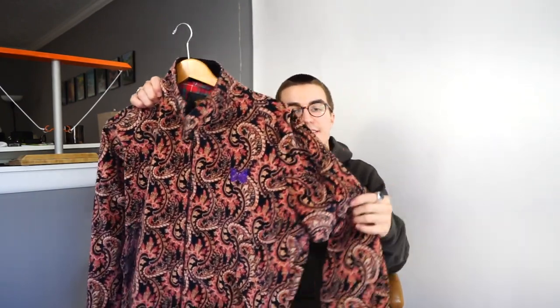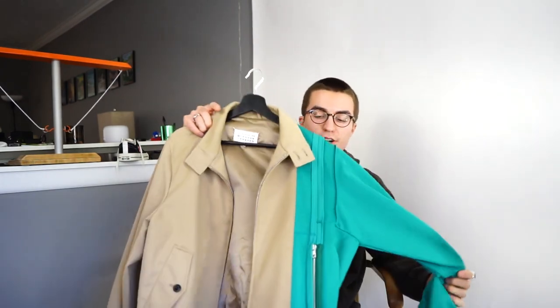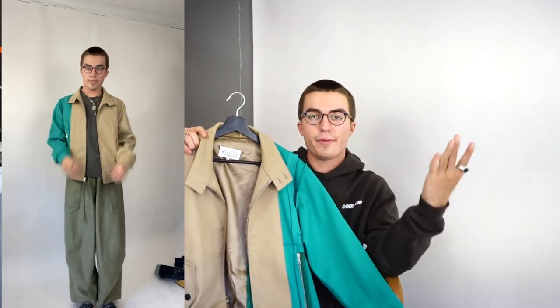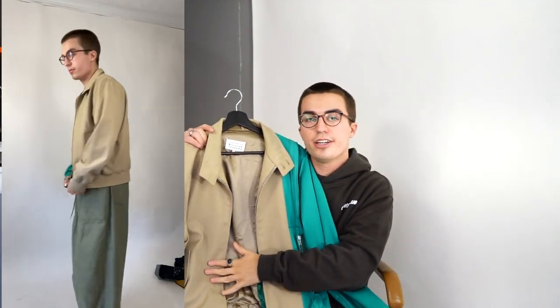I love this one — the pattern on it is great, the corduroy is obviously a nice touch. It's kind of big on me, but I feel like it kind of works for what it is. Maybe it'll look good with those pants — a full Needles ensemble? The other one is this Margiela Harrington jacket. It is like a reconstructed Harrington — kind of like a track jacket material on one side and then a traditional jacket on the other. Super nice, good lightweight option. This is actually a spring-summer piece, but I think it will translate pretty well for fall.